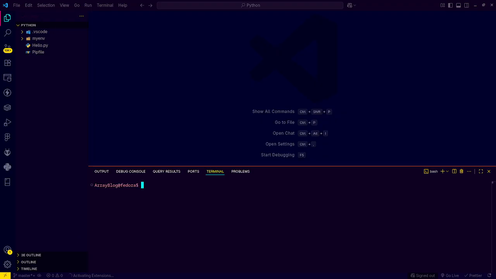So today we learned about Python virtual environments, why they are important and how to use them with venv and pipenv. From now on, whenever you start a new project, make sure to use a virtual environment to keep things clean and very organized.